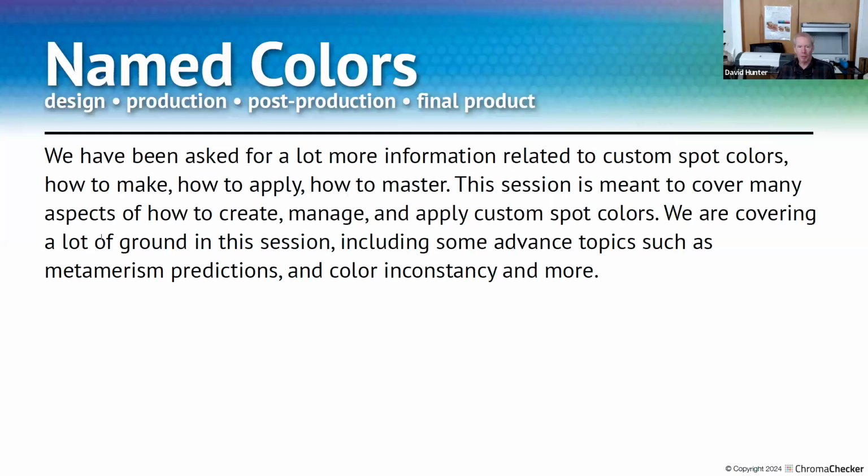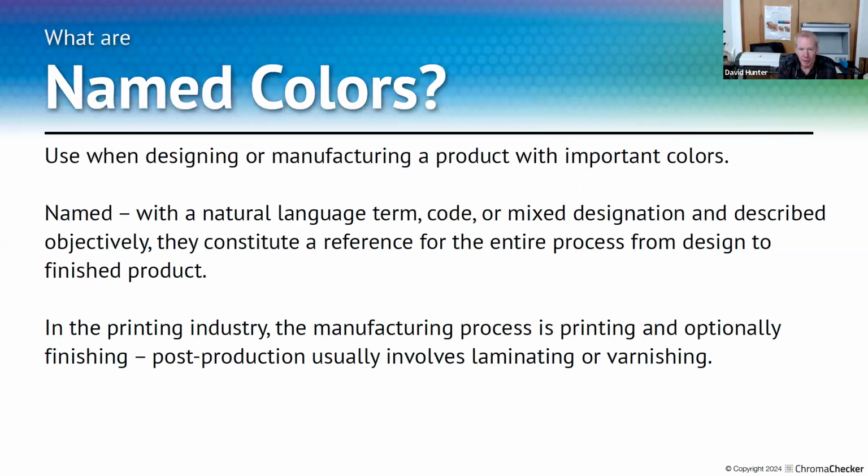So when we talk about name colors, I mentioned that we have a lot of different issues related to this, and we're covering a lot of ground, and hopefully we'll touch on what's important to you. What are name colors? When designing or manufacturing a product with important colors, such as a Ritz box or a Colgate toothpaste carton, having the right color is critical. And this Colgate could be printed on a flexo process or a sheet fed process or a digital process.